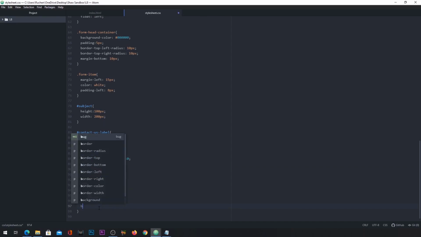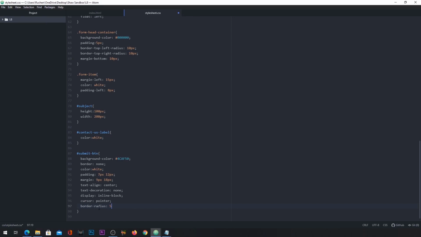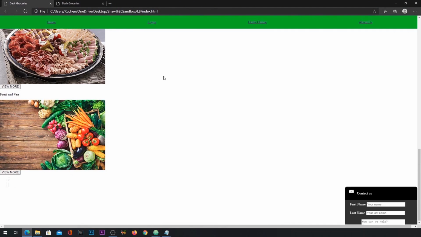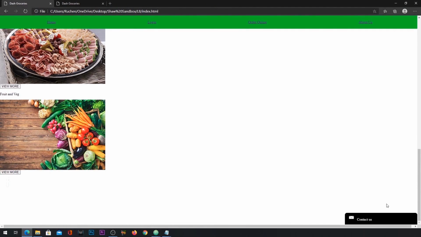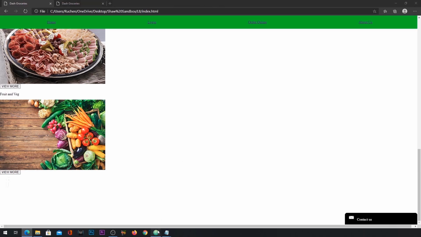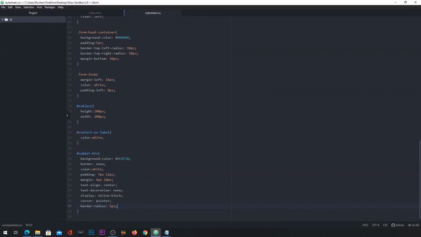And in the border radius, I want it to be 5 pixels. Okay, so I'll go back over and refresh this now. There we go. So my pointer's changed as well. My button is nice and rounded, and instead of just showing a boring old pointer, I've got this hand as I hover over this. Just a bit of slight detail in case you're wondering how to add those kinds of features to a website.